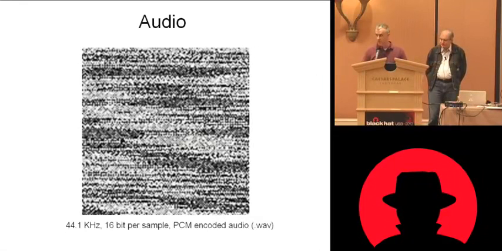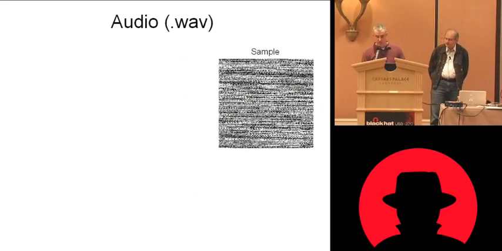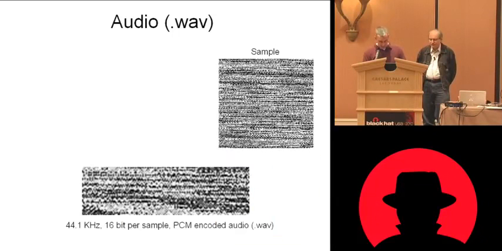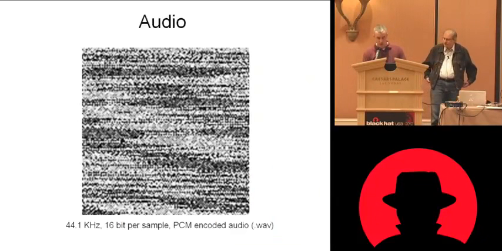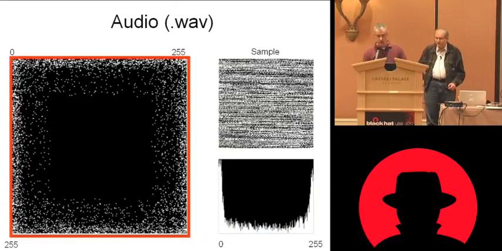Audio is another good example. Again, it can be compressed, but it typically has to be uncompressed at some point to actually be used. So here's an example. This is a WAV file. Notice the U-shaped, very distinct high and low bytes for a WAV file. And this is 44 kilohertz, 16-bit per channel PCM encoded audio. And here, the digraph is very distinct.